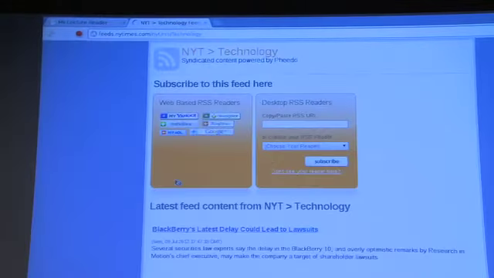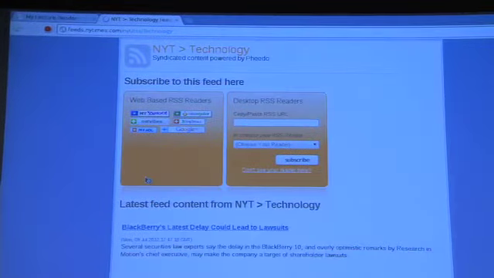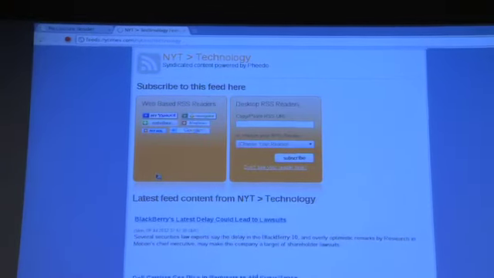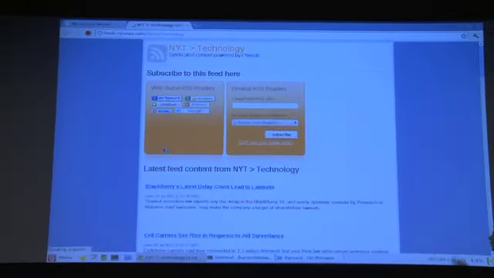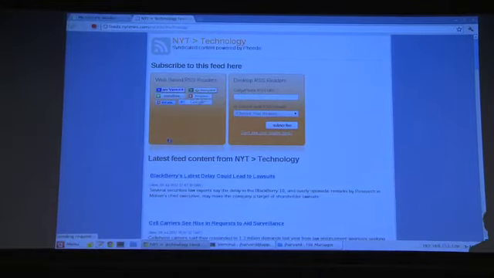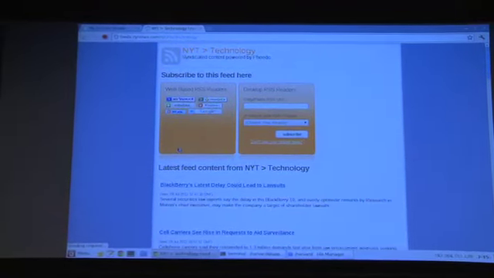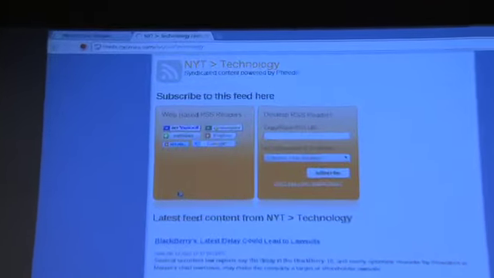And here's the problem with RSS, at least from a developer's perspective. This is not the RSS feed. This is the browser's rendition of an RSS feed in a more user-friendly way, with stuff that's not in the actual RSS file. In fact, if I view the source of this, odds are, depending on the browser, I'll see HTML, and I won't see RSS. So there are ways around this.